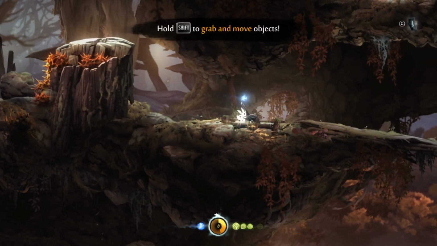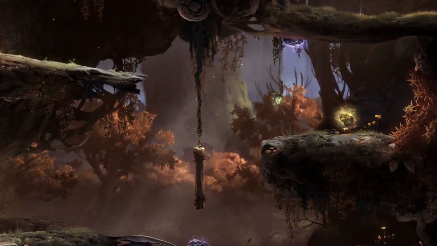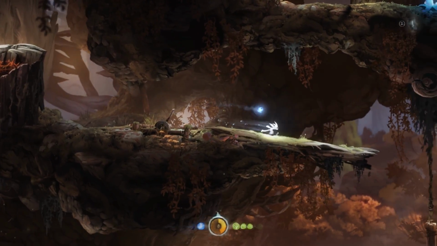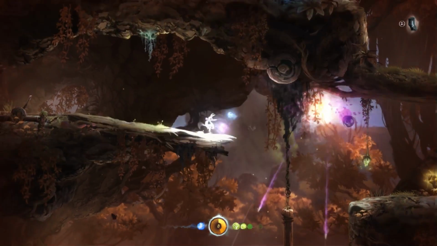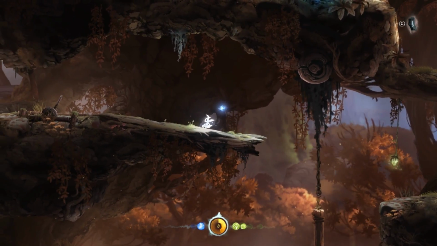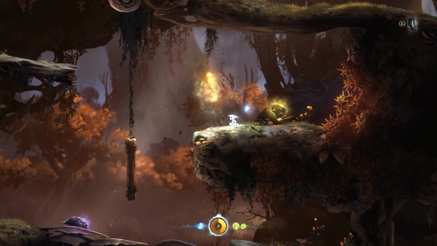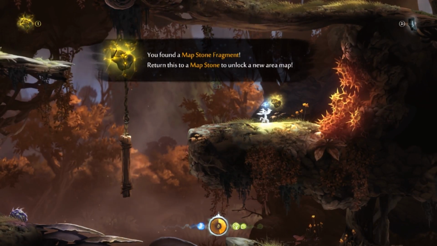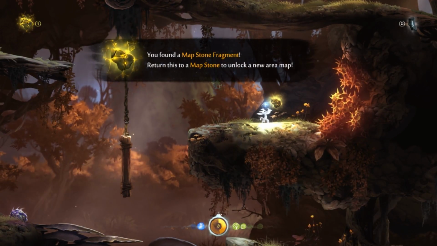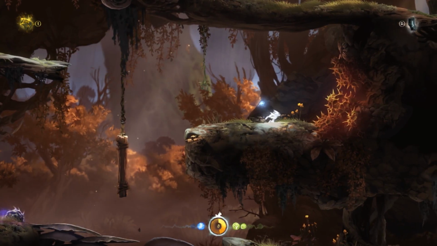Alright. There's that. Shift, grab, and release. There we go. Alright, so I'm not gonna do that again. I'm just going to kill you there. Ow. They're such good shots. Alright. Give me those skills. And we have the map fragment. You have found a map stone fragment. Return this to the map stone to unlock the new area of the map.